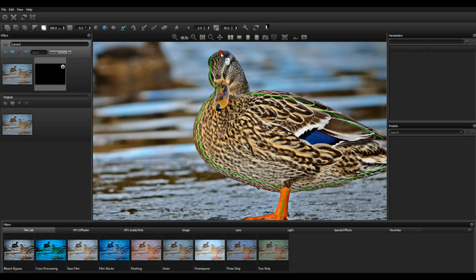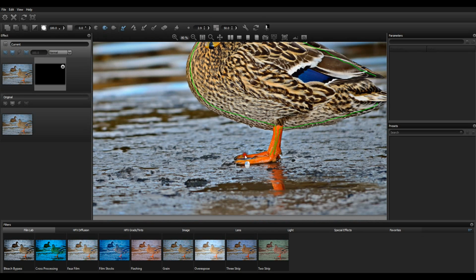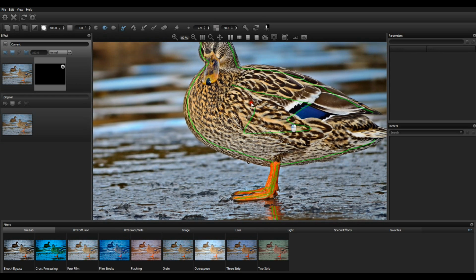Like NX2, what this is doing is we're telling the program what color we want to work with, what color we want to keep, what's going to be a mask, what's not going to be a mask. And it sounds like we're working hard, but really we're not. Okay, I've just told it what I want to keep. I'll scribble a little bit in here. And now I'm going to tell it what I don't want to keep.